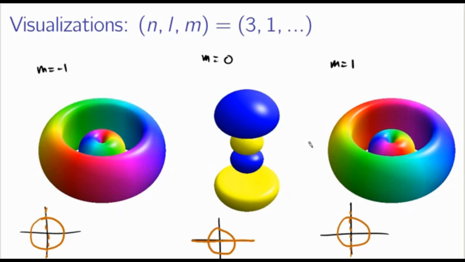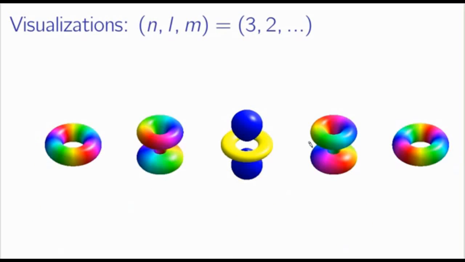We can keep going higher still. This is if l equals 2 in the case of n equals 3. So the structures we get are slightly more complicated still. The case where m is as large as it can be here, this is m equals minus 2, m equals minus 1, m is 0, m is 1, and m is 2, always look the same. We have the particle unlikely to be found along the z-axis, and we have this sort of donut shape going around.